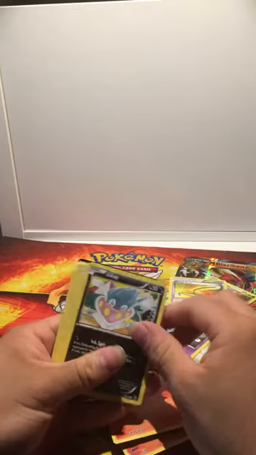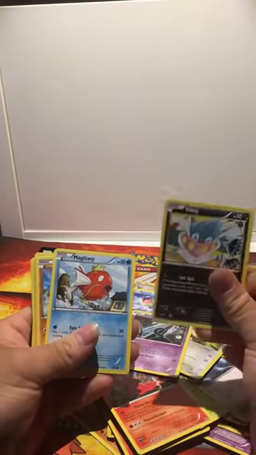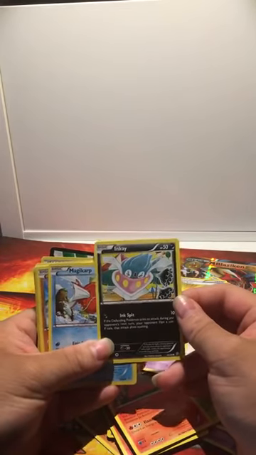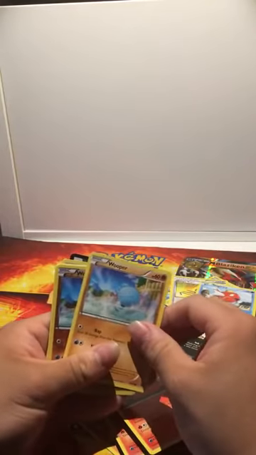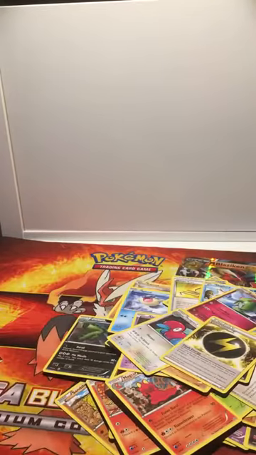Another Unown. It looks like he's throwing a fit. And he's like, screw you guys, I'm gonna fart on you. Peep. And look at the little farts. Magikarp. Oh, a Metagross. Anyways, code later.